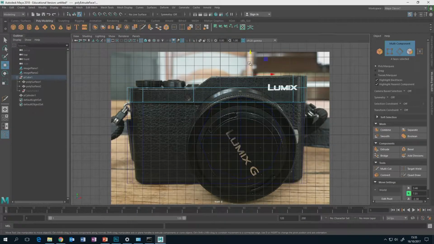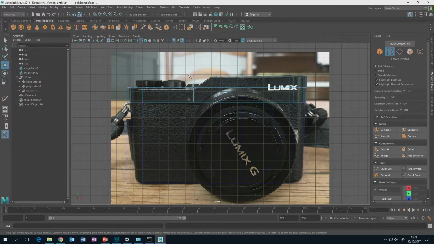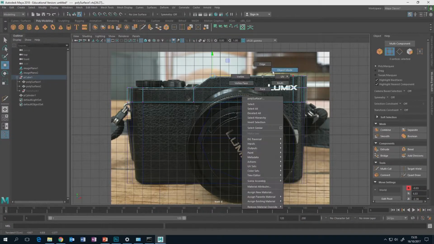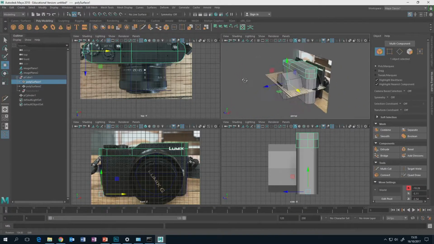Now we see we've moved it up too much, so we just shift it back down a bit. And we want to create that kind of shape. Well, that's easy enough to do. Let's move to vertex, right mouse button, vertex, select these vertices and just move them across like that. Back to object mode. Now we're getting closer towards that camera shape.